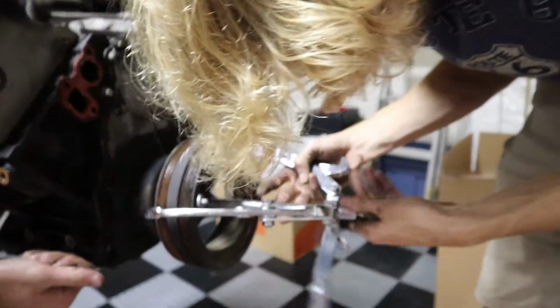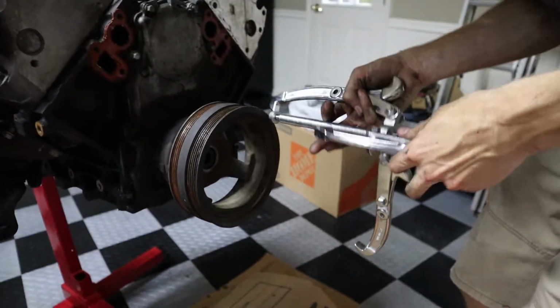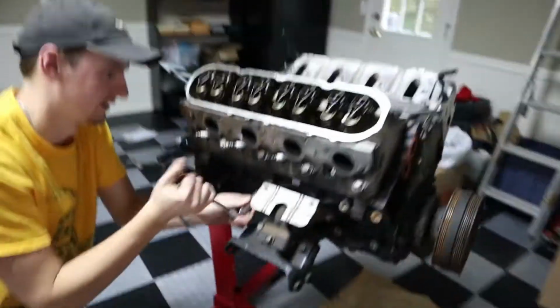Okay. Quinn's over here getting the jaws of life ready to pull the crank out. Yeah, I'm gonna have to get the crank pulley out. Have to bring him in on this one. These things are not fun to use.